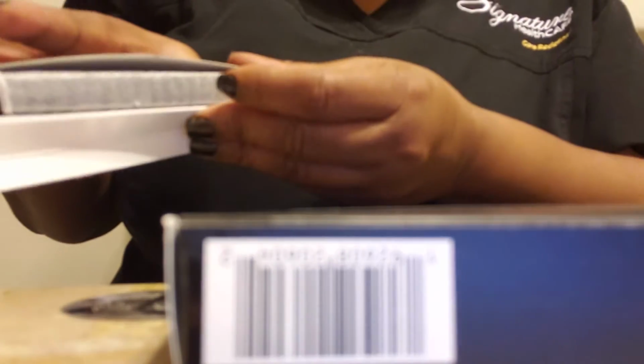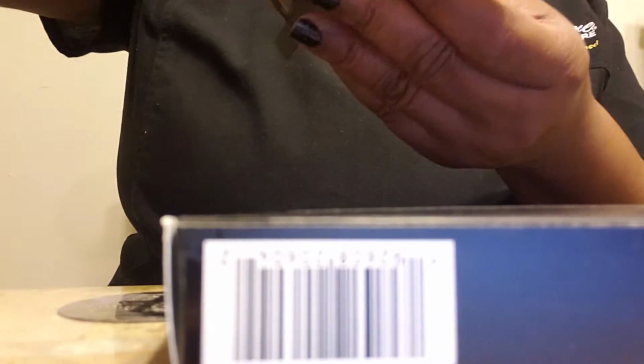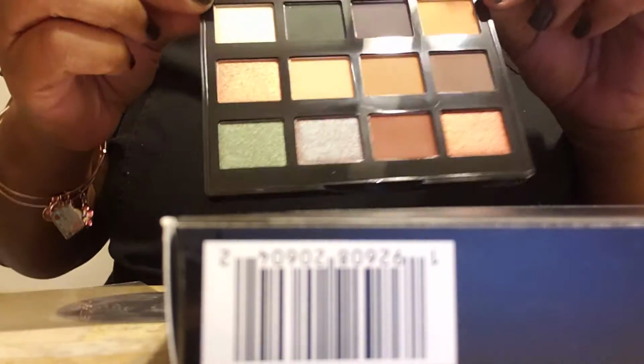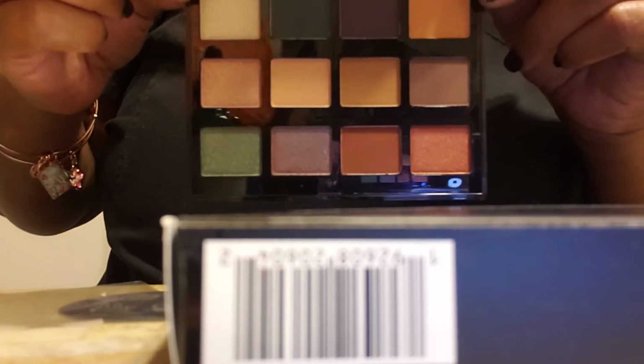But see how this has this right here? It made it stick to the box is what it did. And it was hard for me to get it out. So I hope this one's okay, because I felt bad when I dropped that box. But they did let me put it back. And guys, I wasn't even really looking at this until I saw some tutorials on here. So I hope you can see that, because I just dropped wherever that film went. I don't even know. But I hope that you can see this, because that's what I worry about.